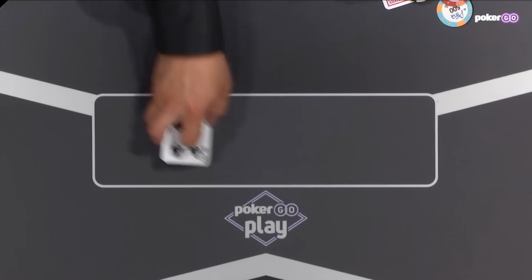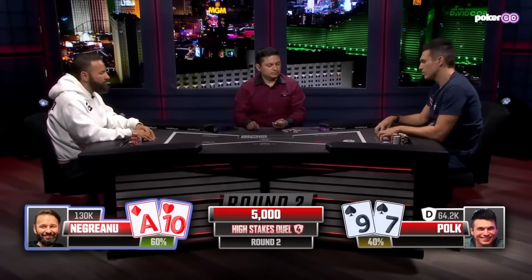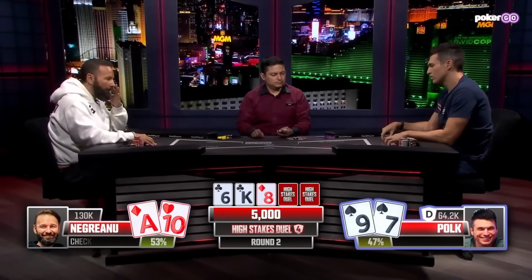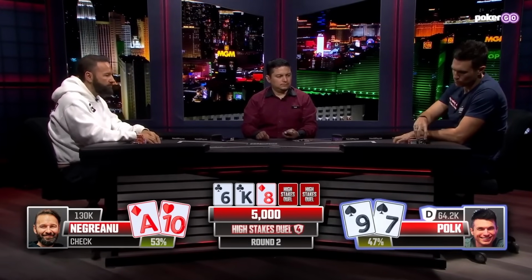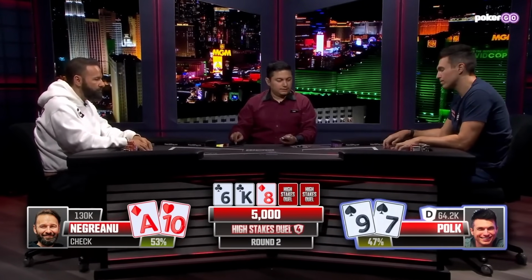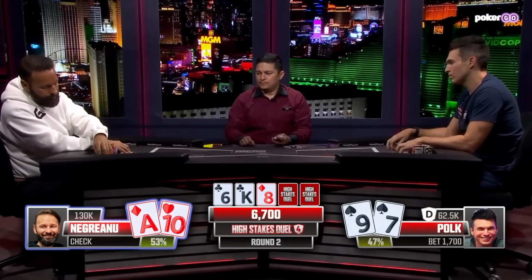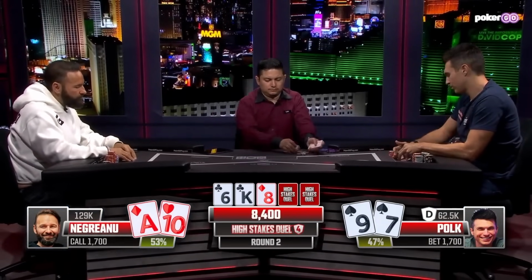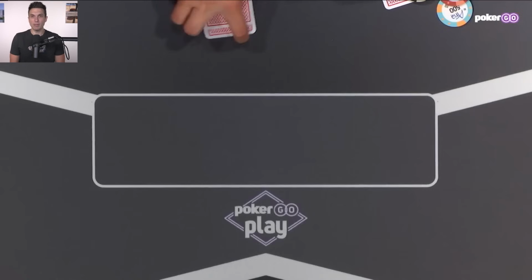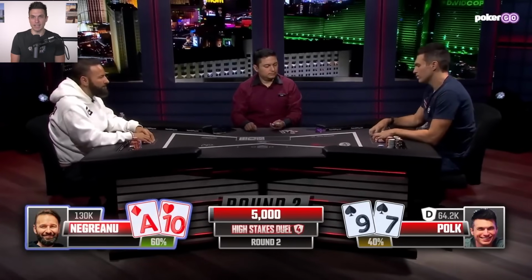Daniel did follow the flat call with ace 10 offsuit. Still could have been a candidate for a 3-bet with some frequency, but not on this occasion, as Polk with the open ender. 17. Follows through, gets called. The flop becomes king 8-6, 2 clubs. I flop an open ender and Daniel flops ace high.